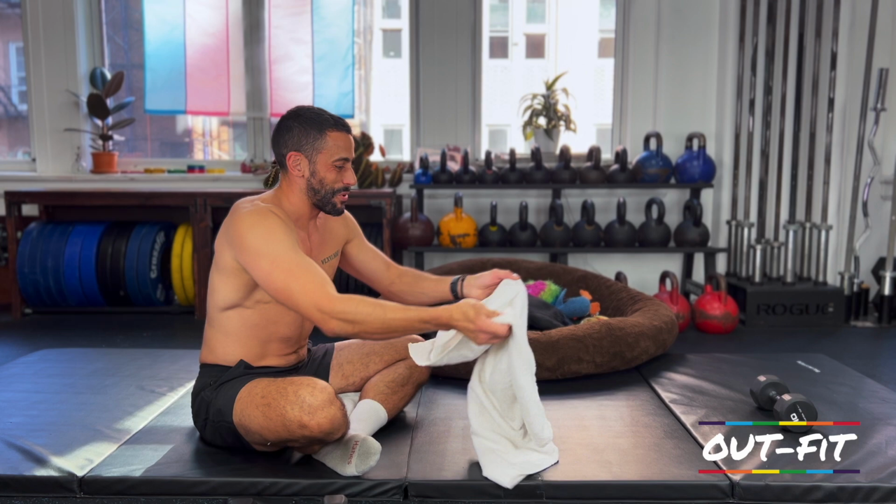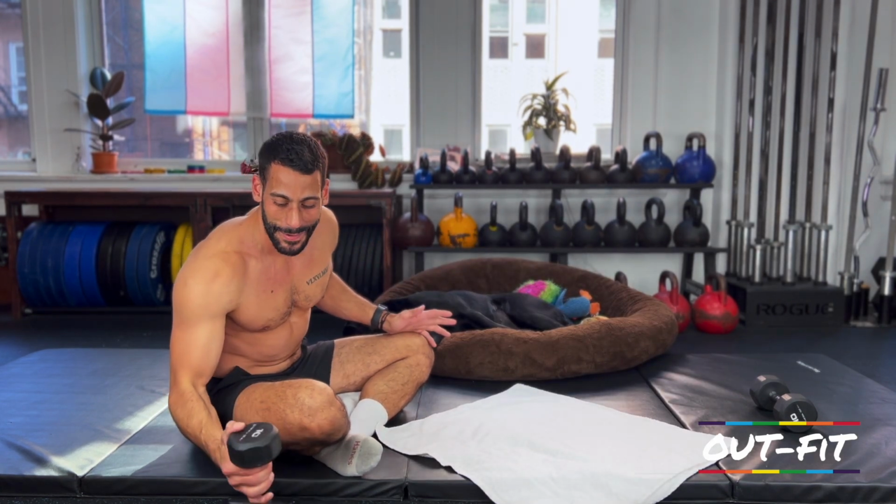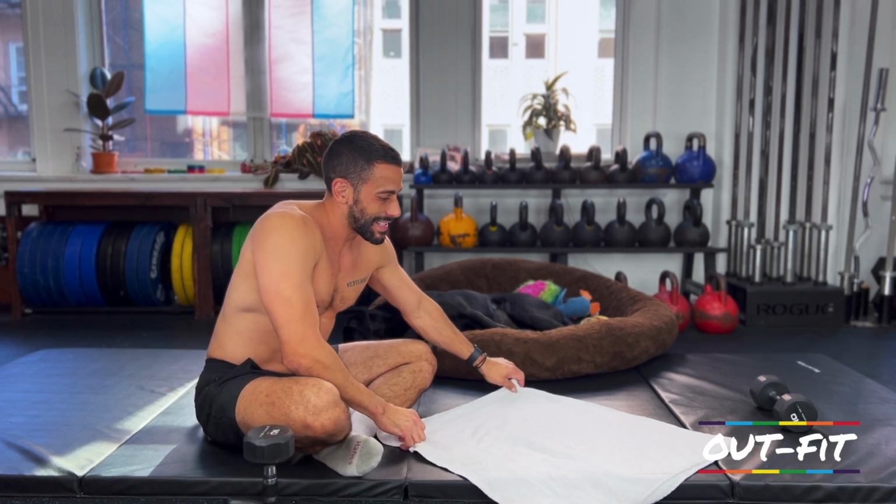That was so incredibly boring to Brooklyn. She literally fell asleep and was snoring here. All right, hey, we made it. We made it through our first weighted sit-up. This is Symir's addition workout.